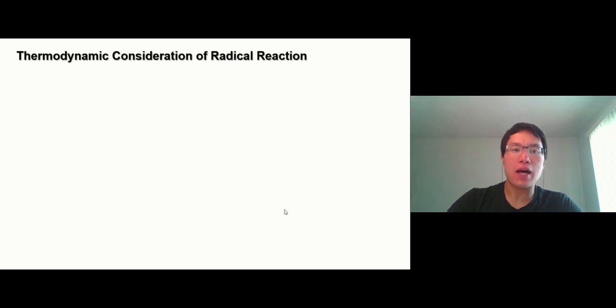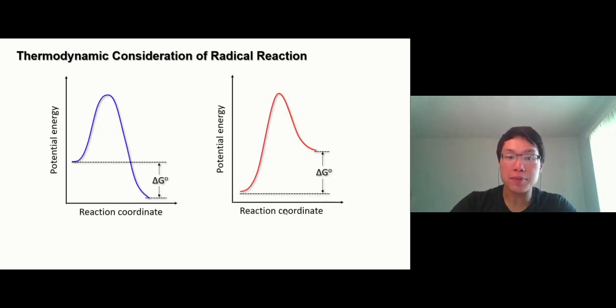You have seen the mechanistic aspect of the radical reaction or halogenation. Now we're going to look into the thermodynamic aspect of this reaction. Thermodynamics means that we look at energy and equilibrium. So, energy change in the reaction. In terms of energy change, there are two types of reaction.